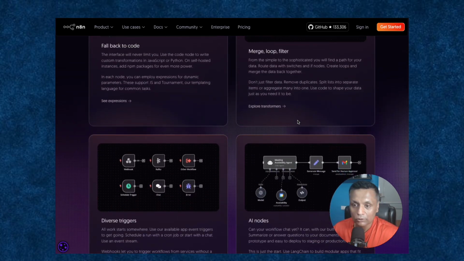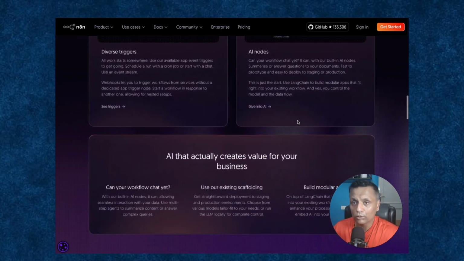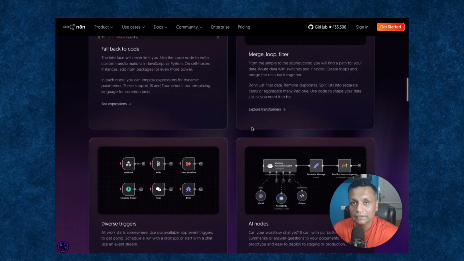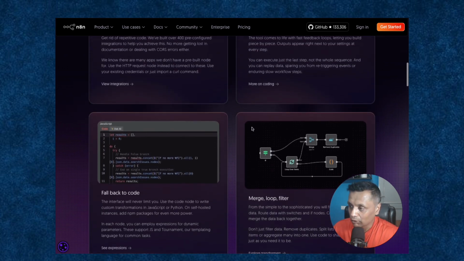It is open source and a low-code tool, so even if you are a beginner, you can use it without any knowledge of coding. And with N8N, the benefit is that you have full control over the data and the logic.